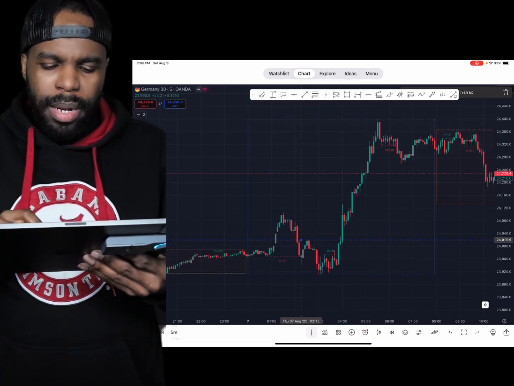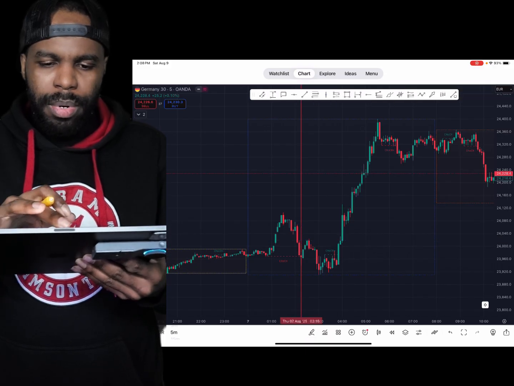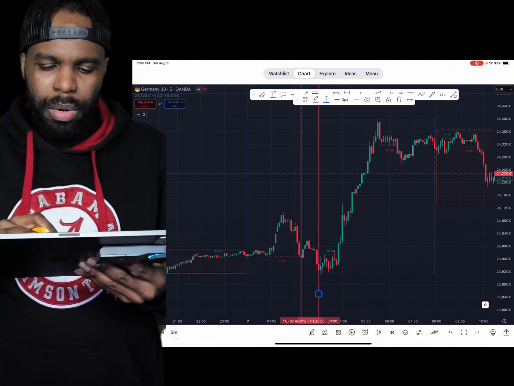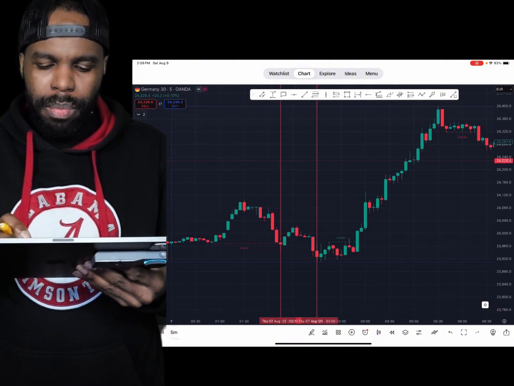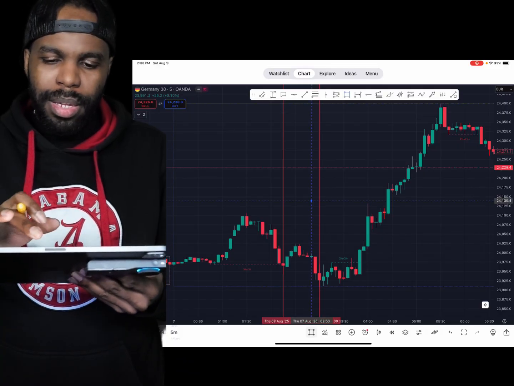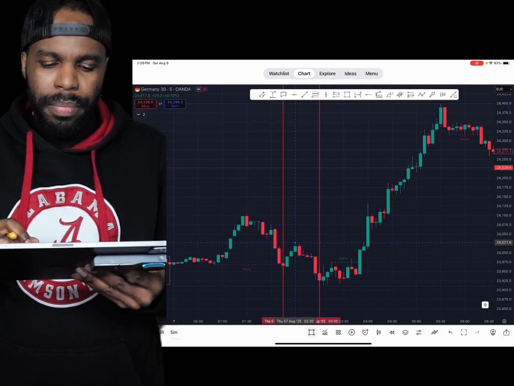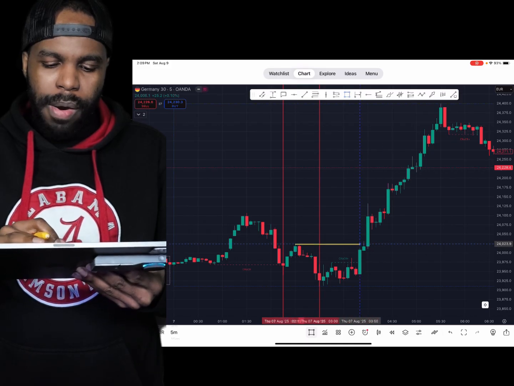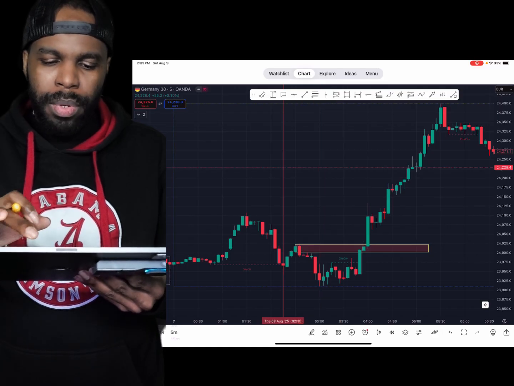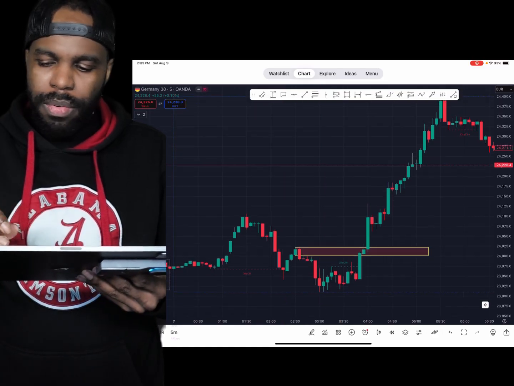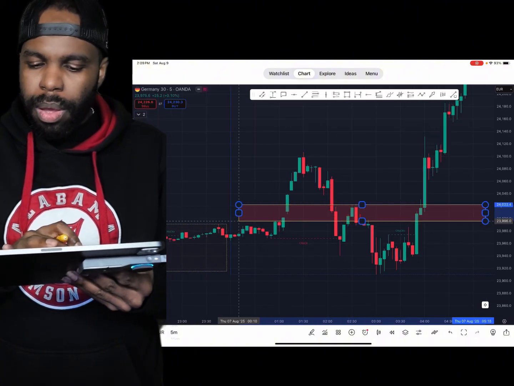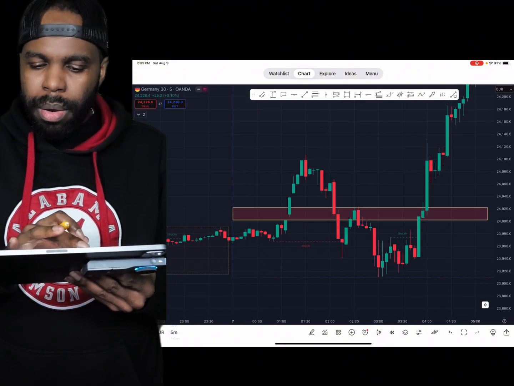So I'm going to look for a low. I'm going to show you guys how I find the breaker block, and then I'm going to look for another lower low, and whatever the highest green candle between these two vertical lines is going to be my breaker block. So I already see this green candle right there is going to be my breaker block. I'm going to take these off. I got my breaker block right there.